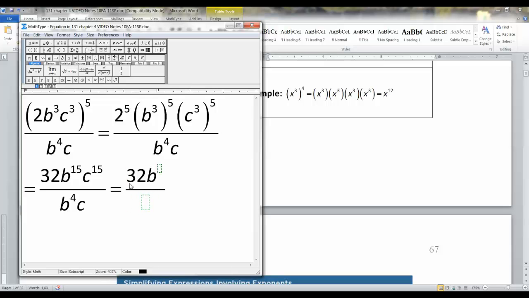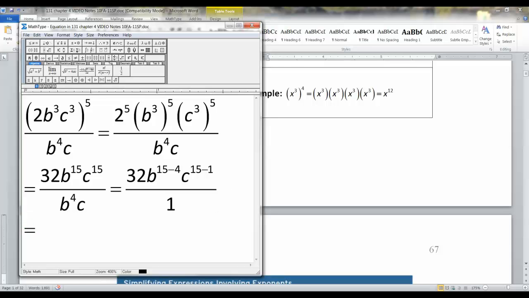Okay, so this is 32. You go b to the 15, take away 4. c to the 15, take away 1. I know you might think 0, but if it was 0, then there wouldn't be anything here at all. So it's 1. This is c to the 1. Mathematicians are lazy, so they don't bother writing 1 powers if they don't have to. And by the way, if everything's up in the numerator, then what's left in the denominator? No, it's not 0, it's 1, right? So there's always a 1 right there. If it was 0, the whole thing would be undefined and we'd be in trouble.